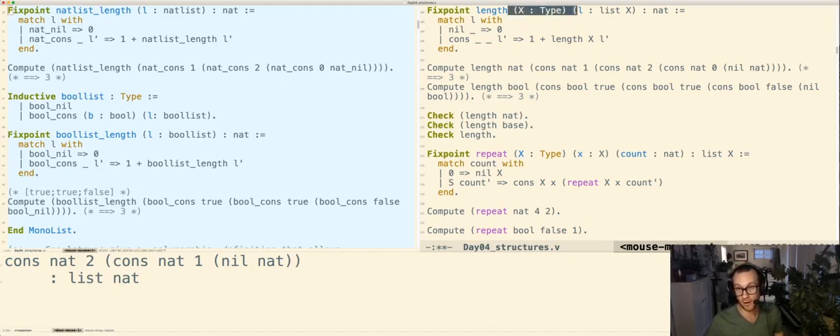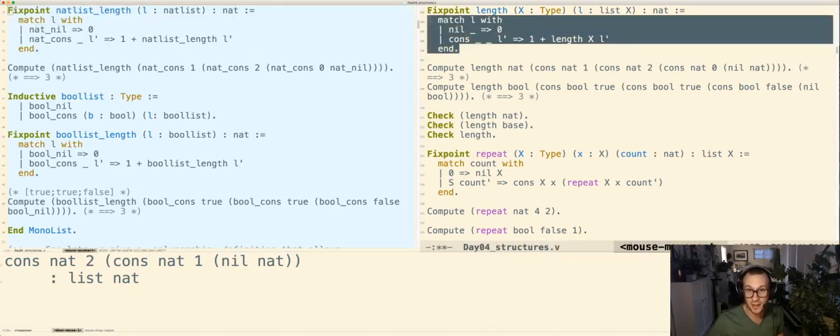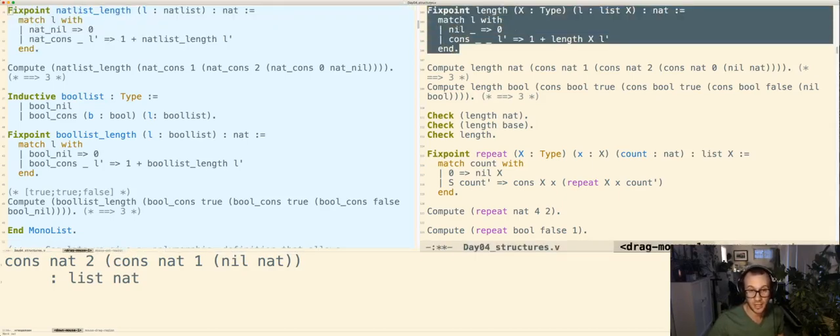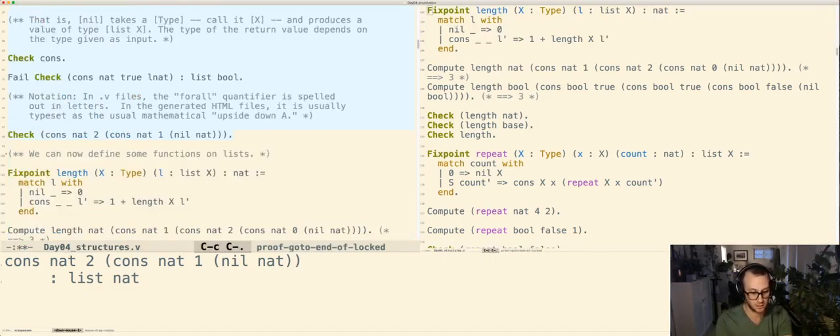Length takes the parameter of the type that it's supposed to be working on, and then has to pass that on the recursive call. So there's a bit of extra work happening here in length. In a video or two, we'll see how to get rid of it. But otherwise, we're basically writing this sort of generic logic we saw that was specialized to the monomorphic data type once as generic polymorphic logic, and that's just going to work for all of our polymorphic lists.